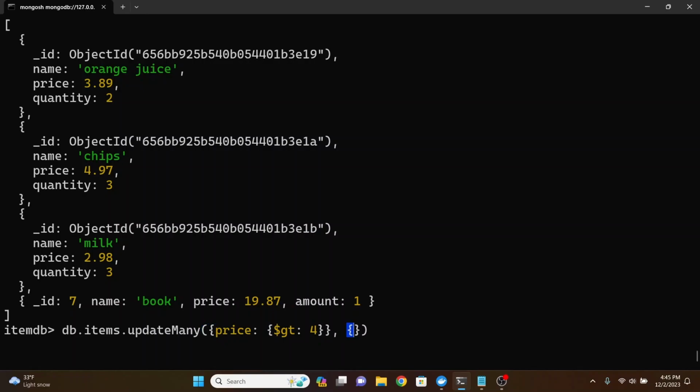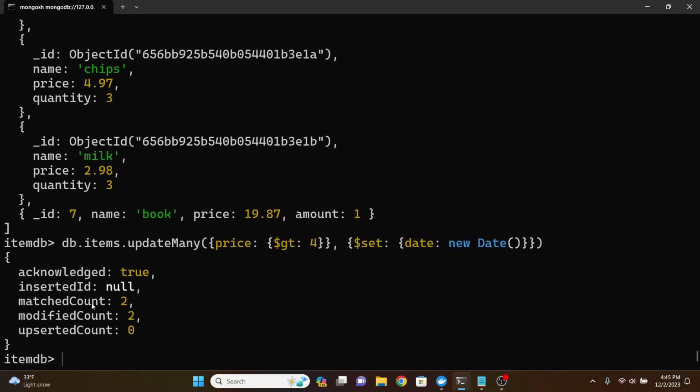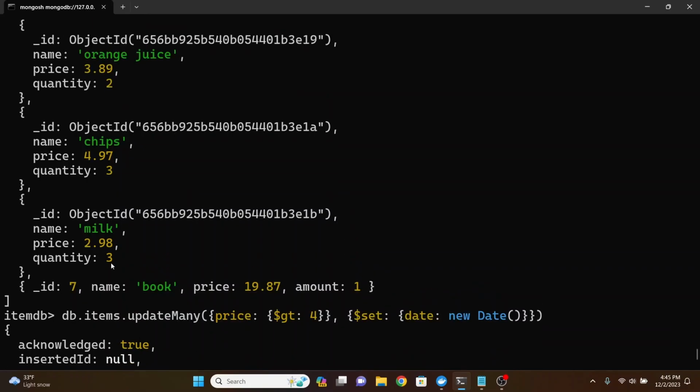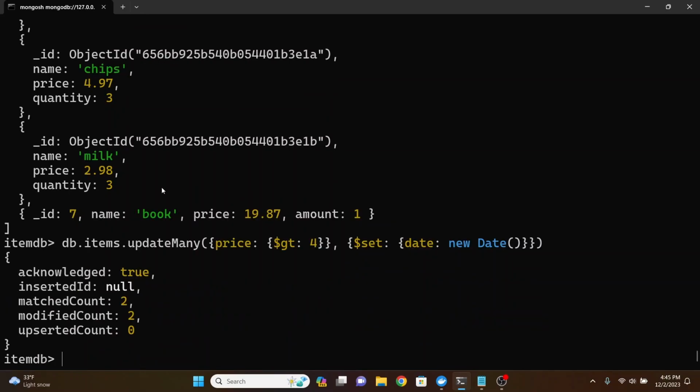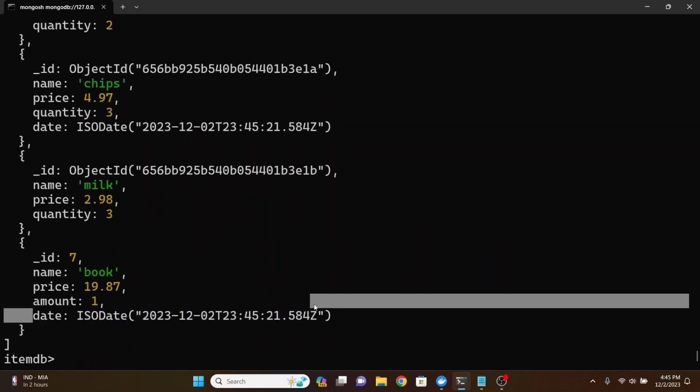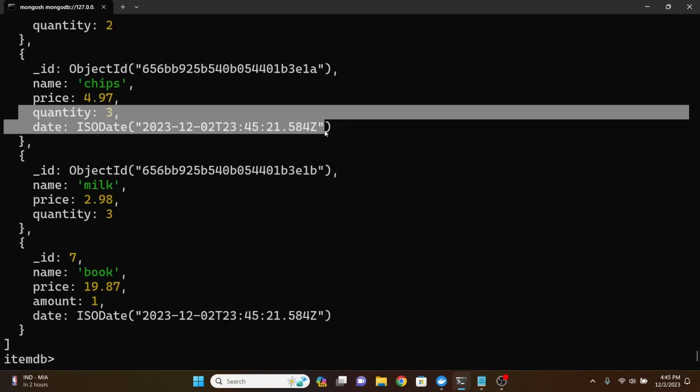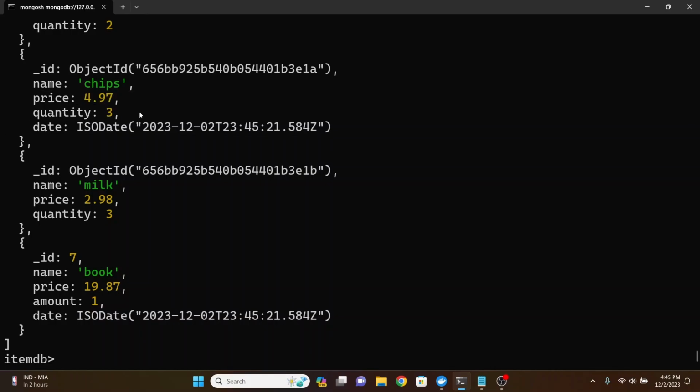If that is the case, I want to set a date using the new Date method. As you can see, it matched 2 and modified 2, since milk and orange juice are less than $4. To show that it worked, you can see the date is being added to the items that are greater than $4.